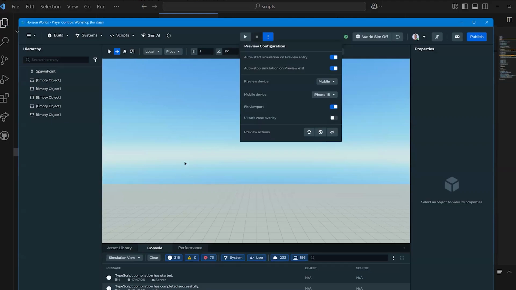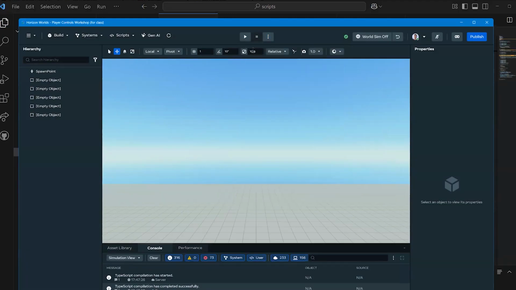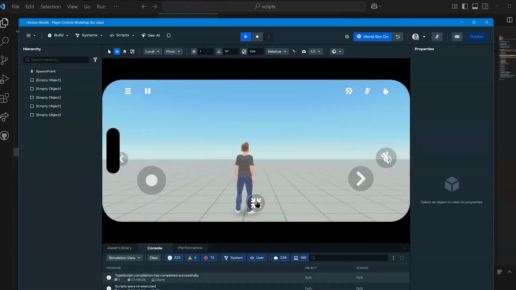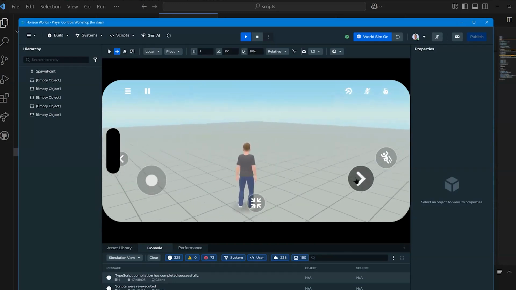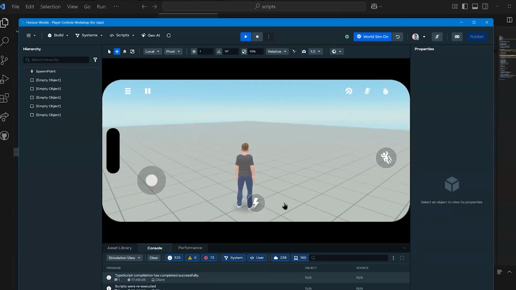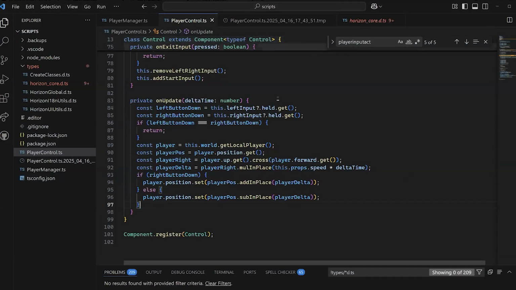So if we go back over to our code, I think it's probably compiled. Oh, nope, still compiling. All right. So we go into this mode. Now, if I click on these, it just moves me right and left. If I go out, I'm back into normal motion again. So any questions about how that works? We have a multimodal UI here, and we have polling for some of these buttons. For some of these buttons, we're using event handlers, and it's switching back and forth between the two modes. I'll jump back over to the code really quick.